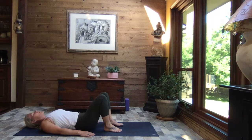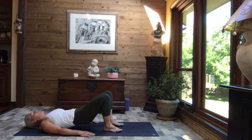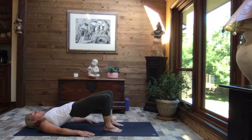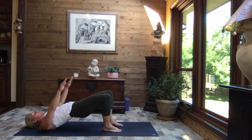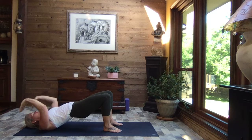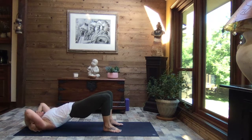Let's do that one more time. Press through the heels, lift your hips. Peel your spine off the floor, one vertebra at a time. Up to bridge pose. Lifting those fingertips towards the sky. Flexing the wrists, bending the elbows, bringing the palms of the hands right on either side of your ears.